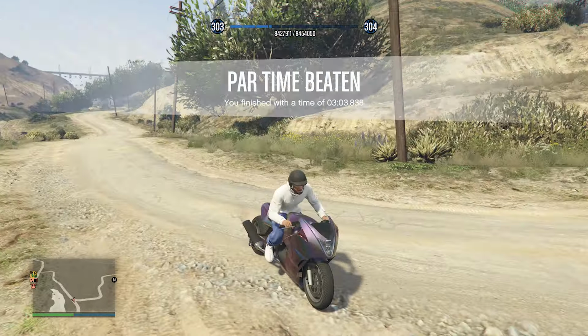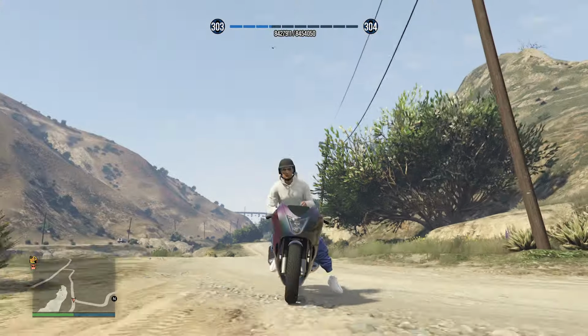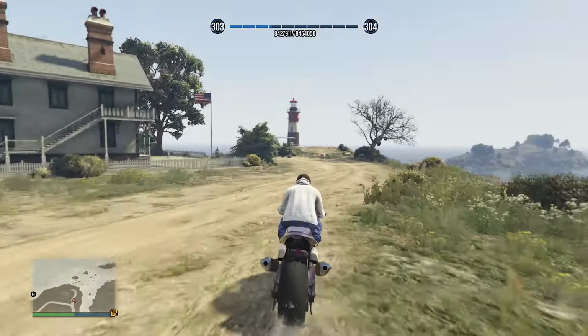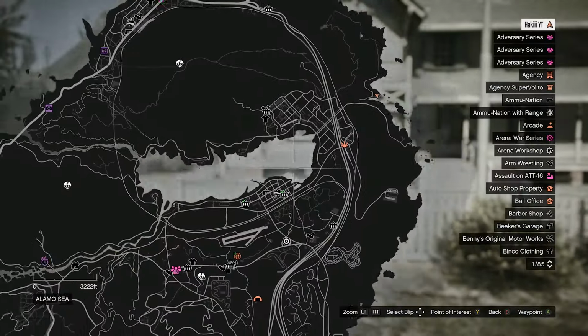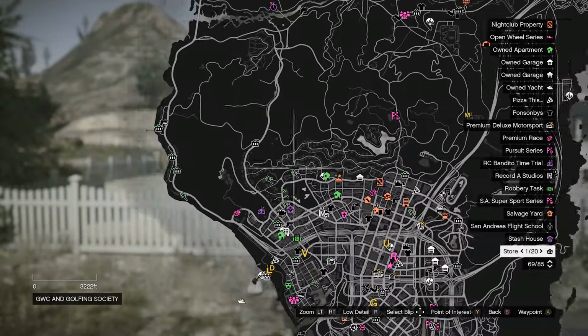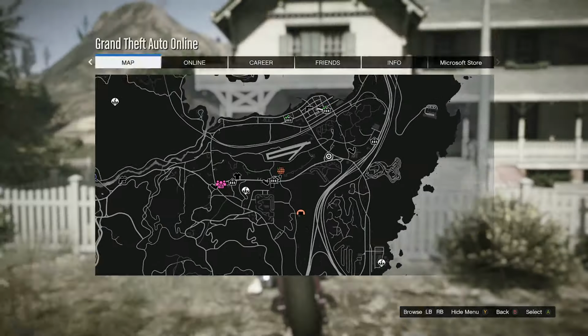$253,000 with the HSW time trial. Only took us a couple minutes. It should have taken us only 3 minutes, but unfortunately I just suck at driving. That was like the longest time trial there is for the HSW ones. Depending on when you're watching this, it's probably gonna be much shorter than this long one that I just did.